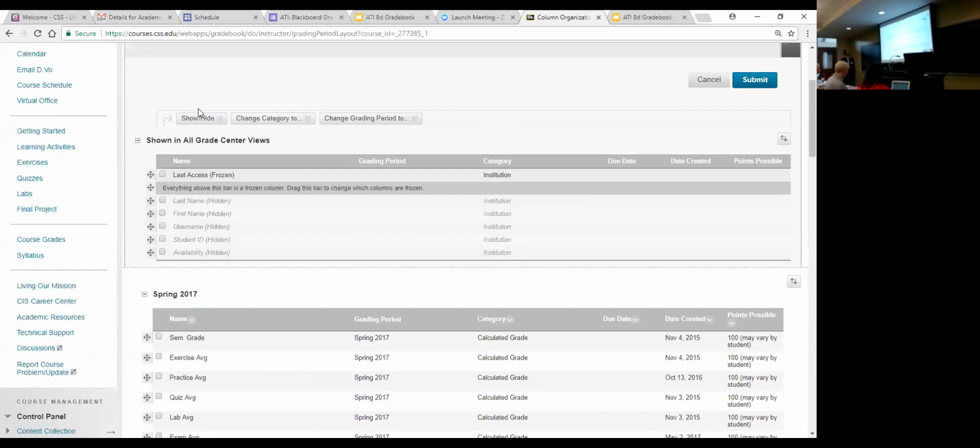Oh, availability there. I wonder if that has to do with whether or not that student has access to the course. You guys might have to answer this one, but yeah, they didn't pay their tuition bill, and you need to make them unavailable. They shouldn't be in the course, but you don't want to delete the work they've done to this point, because they can pay that tuition bill, and maybe then they can be made available. Or if you had a TA added, which I do in some of my courses, they might be added, but they're not available yet for whatever reason. Maybe they just haven't done that yet in IT. That's a good question. Sorry, it took me so long.